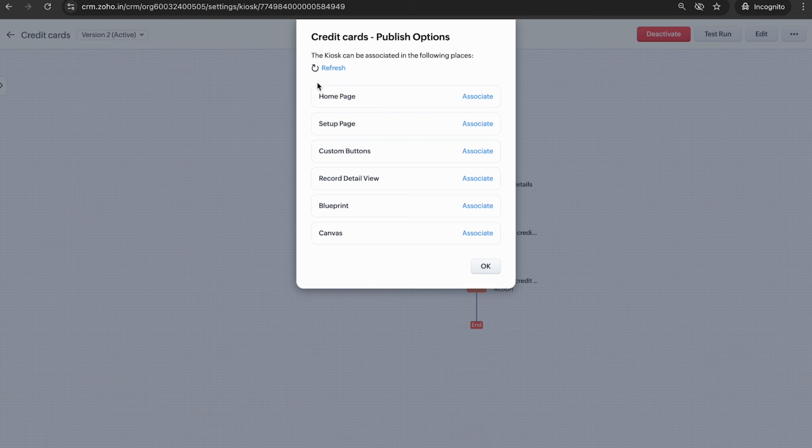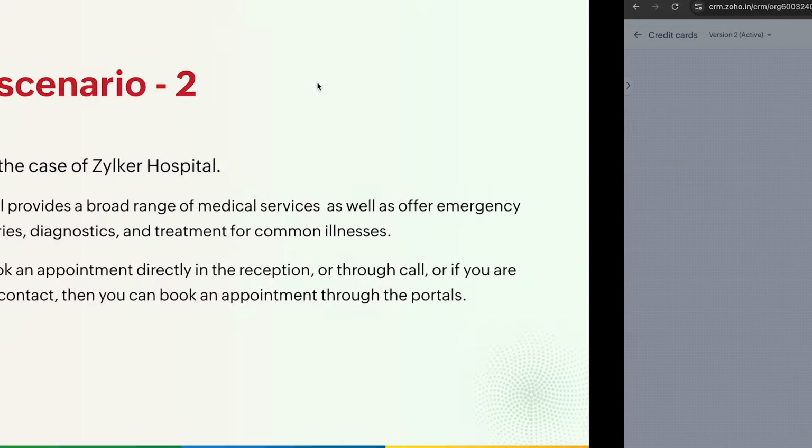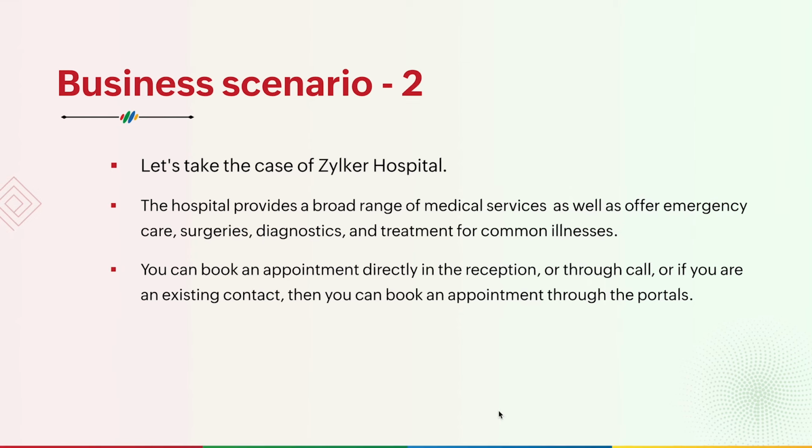So now that you've understood where all the kiosks can be embedded, let's get back to our presentation. I'm going to take one more scenario to explain Kiosk Studio better. Let's take the case of Zilker Hospital. They're open for everyone, but they mainly focus on providing services for elderly people.